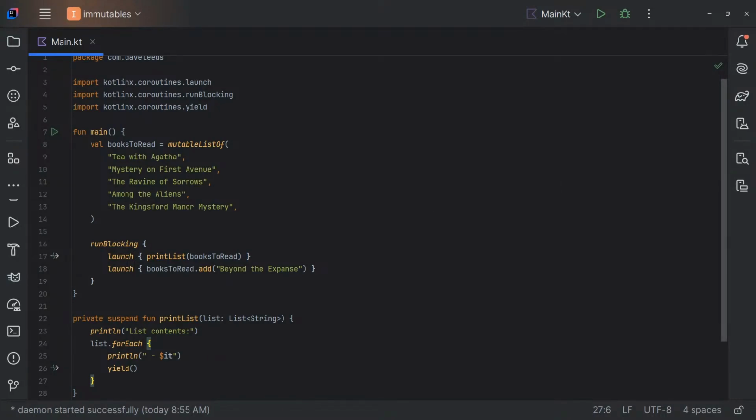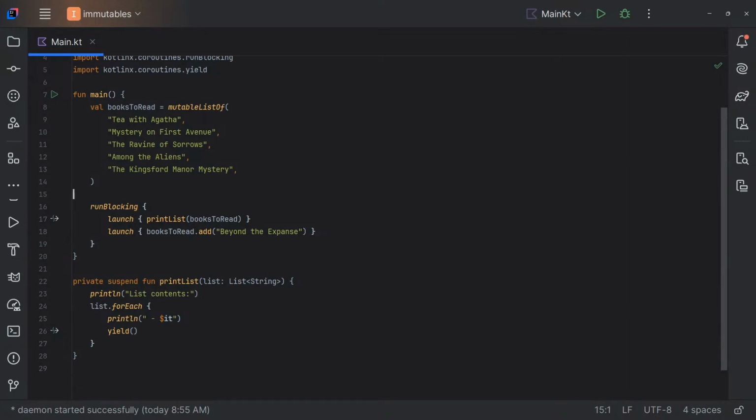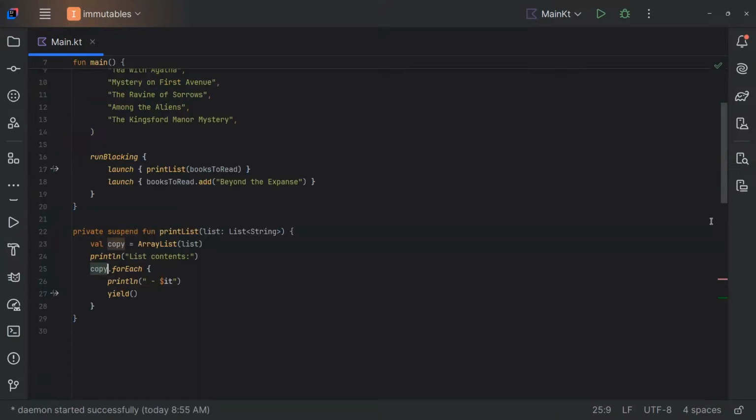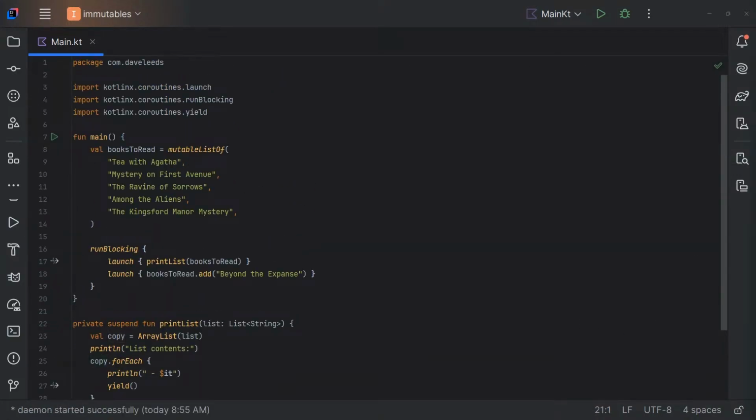So if we need to guarantee that a list won't be modified, sometimes what we end up doing is we create a copy of the contents to make sure that no other code is going to be able to affect it. For example, we can do this by creating a new array list and passing in the contents from the first list. And then instead of looping over the original list, we loop over the copy of it. With this change, we can run it, and now it succeeds because nobody modified that copy. They modified the original only. Sometimes we call this defensive programming, where we're going out of our way in this function to ensure that all the other code is going to play nicely with this function.